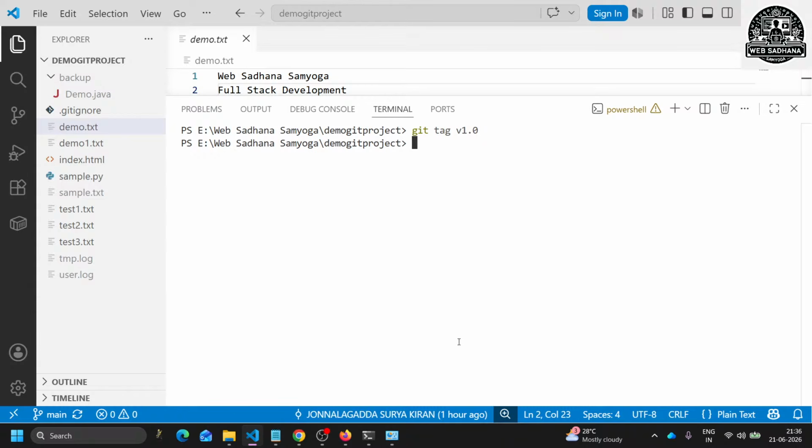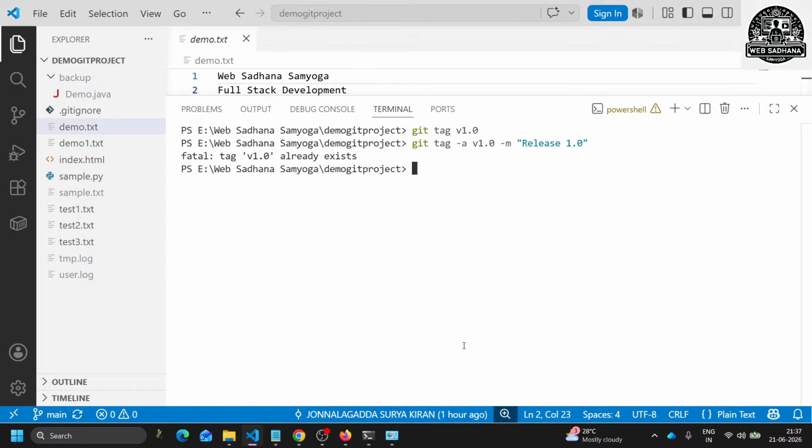This is a tag I created, and it's a lightweight tag. Git tag minus a version 1.0, minus m release 1.0.